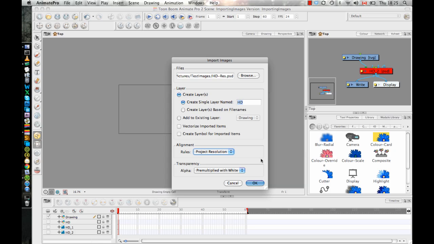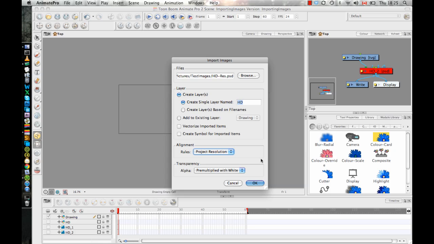What this is more useful for, though, is if you have a background that's much larger than your camera view and you want to import the bitmap image at exactly the correct resolution to show it at pixel depth. Then you want to select project resolution. What I mean by that is, if I'm working in an HD project and I have a background that's much bigger, let's say 2 times bigger than my project, but I want to load it in at exactly the correct resolution to see it without getting any pixelation or any blurs, at its maximum resolution, then you want to import it in with project resolution.